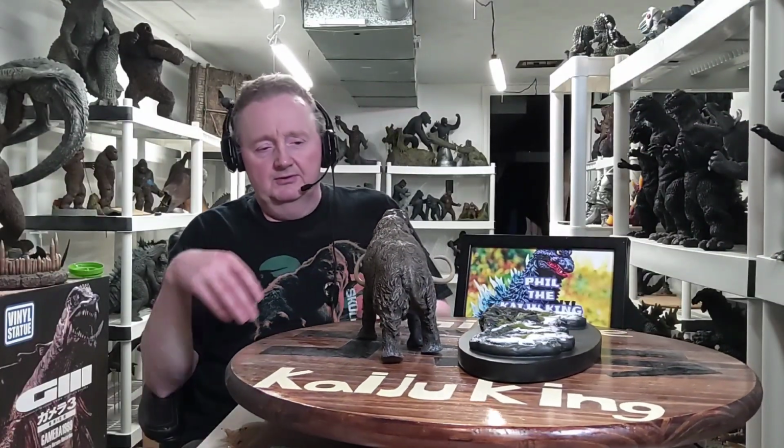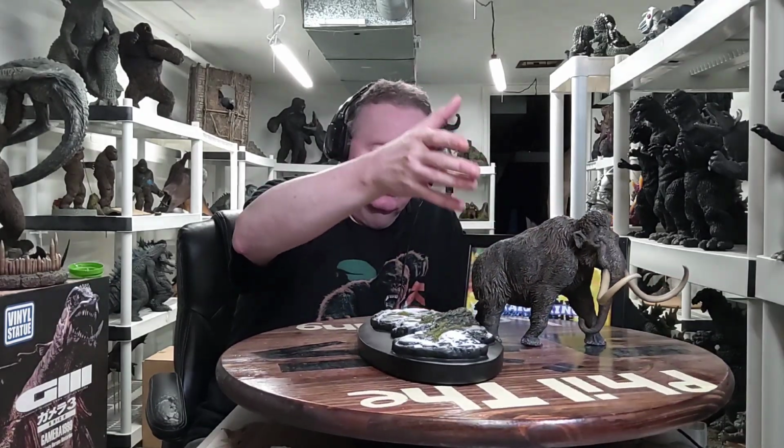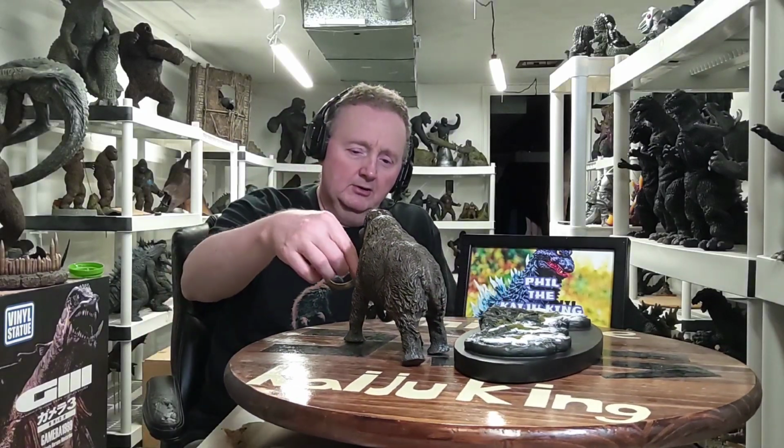I always find it interesting how they put together what they think it looks like from the bones and remains they found. Pardon me. Because how did they really know, I think it's interesting how they put it together, but they take the remains that they've dug up and piece together what it would have looked like. Really, that's kind of cool. It's really neat, though. Predominantly brown with the paint tone on it, with the lighter brown here on the tusks. It's pretty neat.